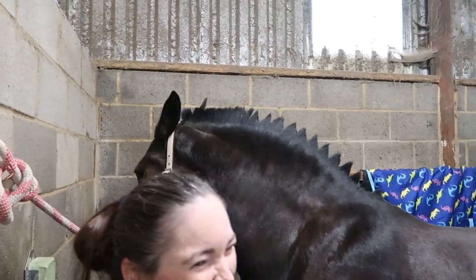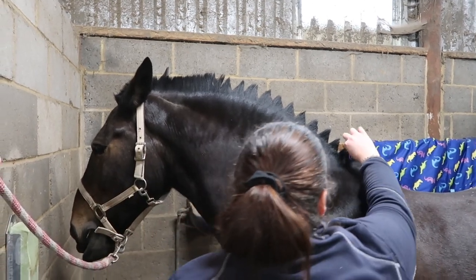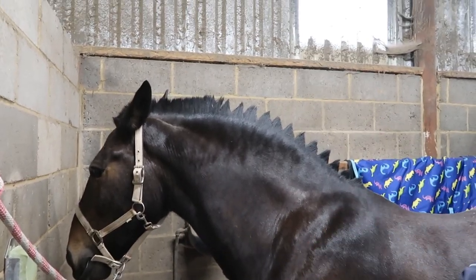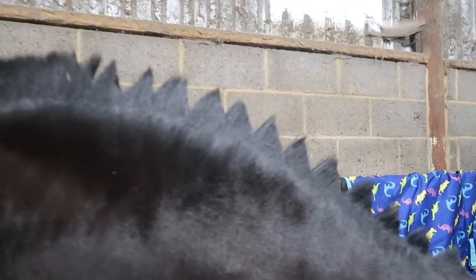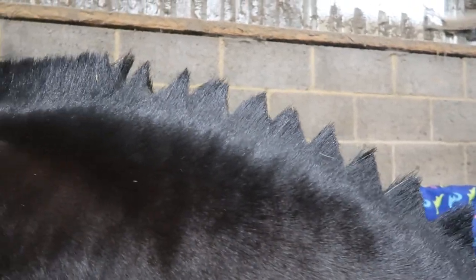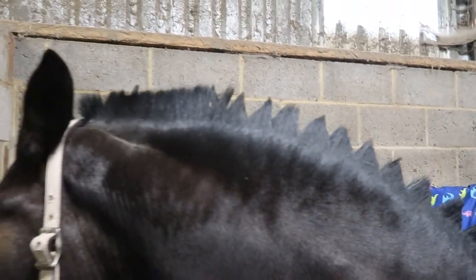That is so good! Oh my god, to see it in real life as well. That looks wicked. I don't know what's going on with that little bit, but that's quite fun. It's getting hard to do the top of her mane now. Now I will have to get on the stool, I think. Oh my god. Oh god, it looks horrible on camera. No, it doesn't, it looks good.